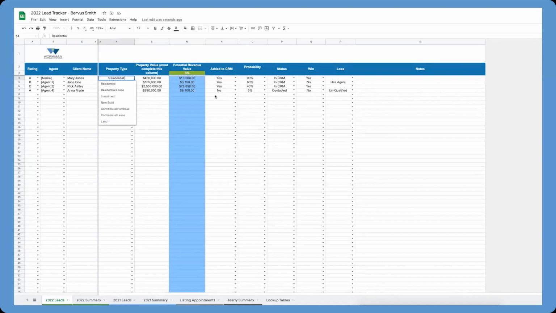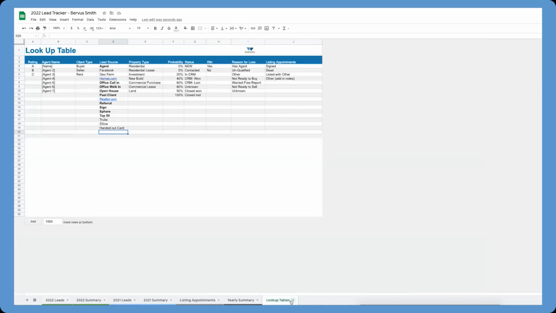You can edit any of the drop-down lists by going to the Lookup Tables Worksheet tab at the bottom of the document. Located in column B, you'll find, for example, agent names. Here's where you list all the agent names on your team. In column D, you'll find the lead source: Zillow for sell by owner, Redex, database, sign calls, and a few other lead sources that are already available.